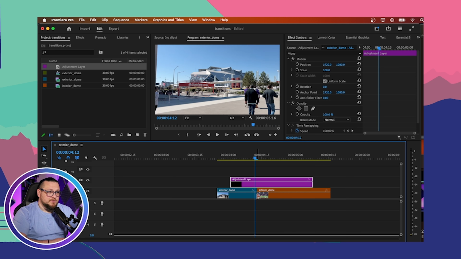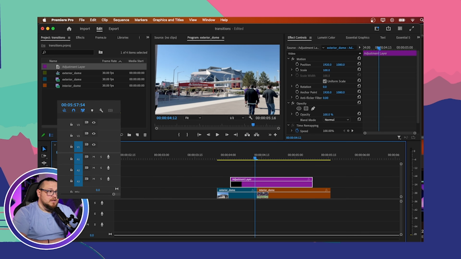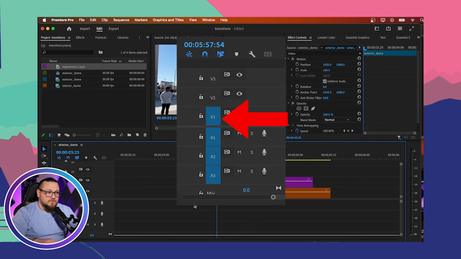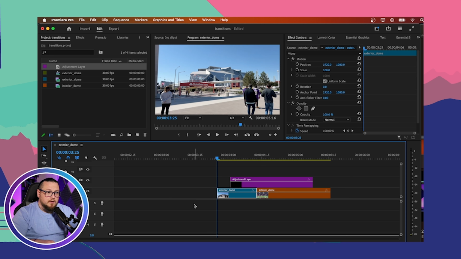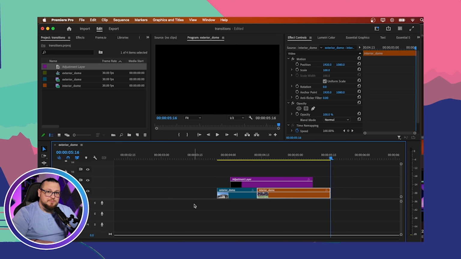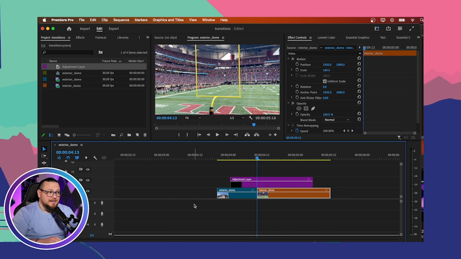But what I really want to do is make sure I'm right in that middle. So we can see that the layer is activated. If I hit up or down, it's going to allow me to jump to the front and the end of each clip that is on the activated layer. So I want to make sure that I'm right here at the transition part, at the cut, and then I'm going to click on the adjustment layer. Now what I want it to do is zoom in and then zoom back out.